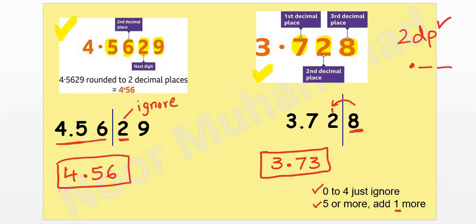So this means, if the next digit is a small number, it belongs to this group of 0 to 4, we will ignore it and we will take this side as an answer. But if you look at the next digit, the third decimal place, and it belongs to this group, 5 or more, then you should add 1 more to the last decimal place. It will get 1 more, so 2 plus 1 will become 3. Clear? So this will be your final answer, and clearly we can see that our answers are having only 2 decimal places. So let's solve some questions from the exercise.